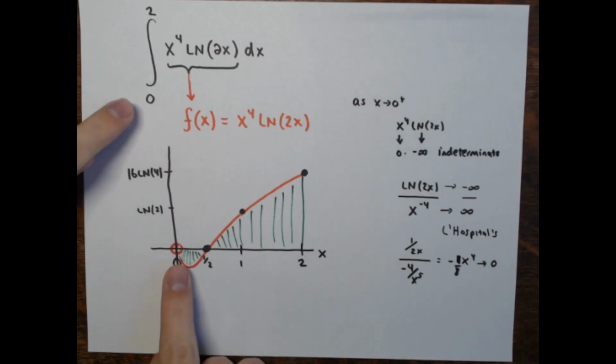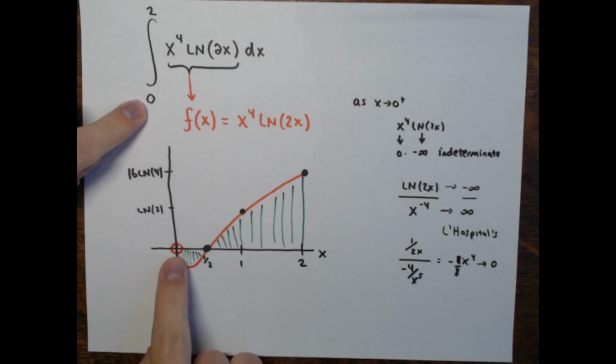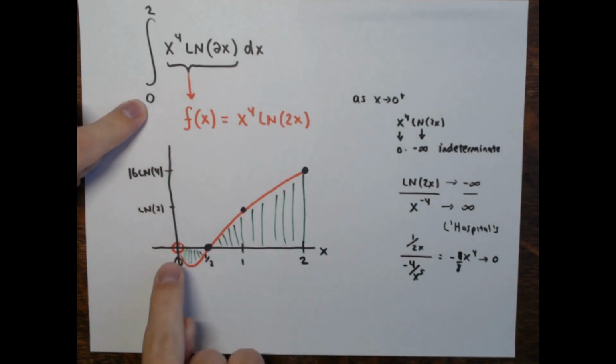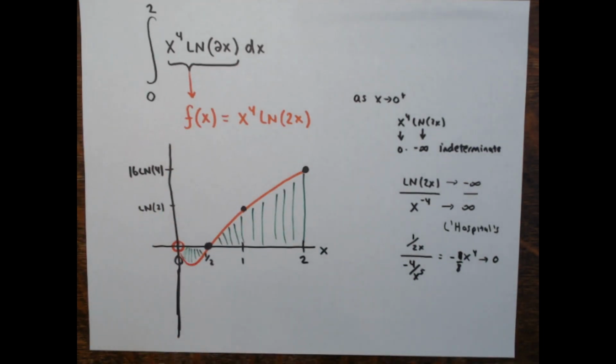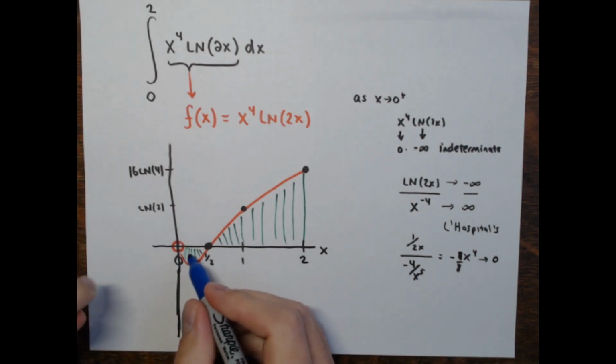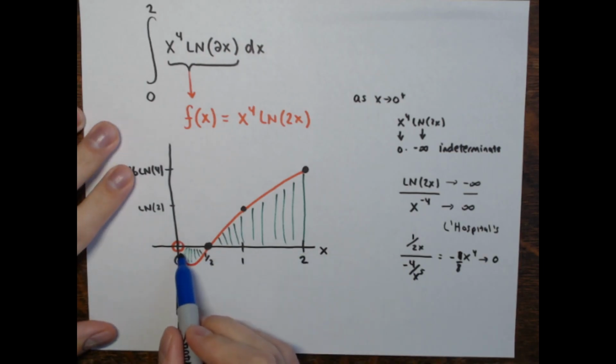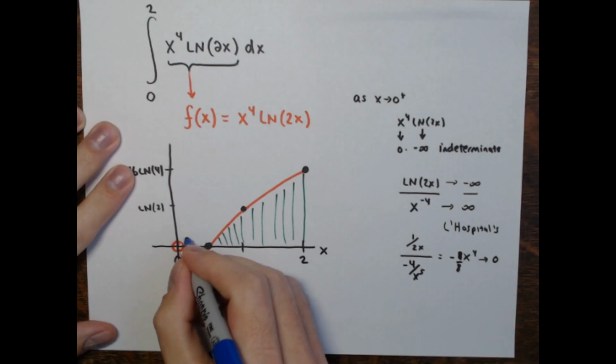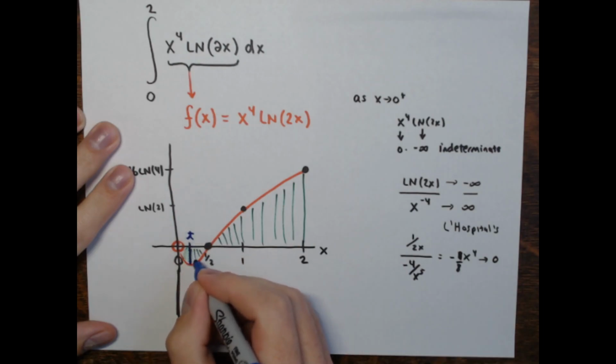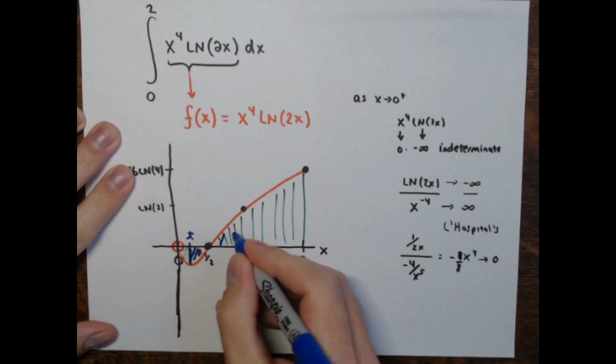But again, I can't use 0. Right? I can't use 0. This function, this integrand, is not defined at 0. So, like with the improper integrals with an infinite interval, I am going to instead turn this into some limiting process, right? So instead of going from 0 to 2, because again, I can't use 0, I'm going to go from x equals t, like I used before. X equals t to 2, right?